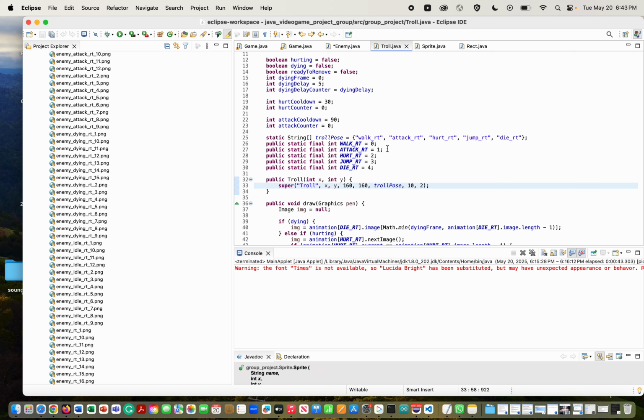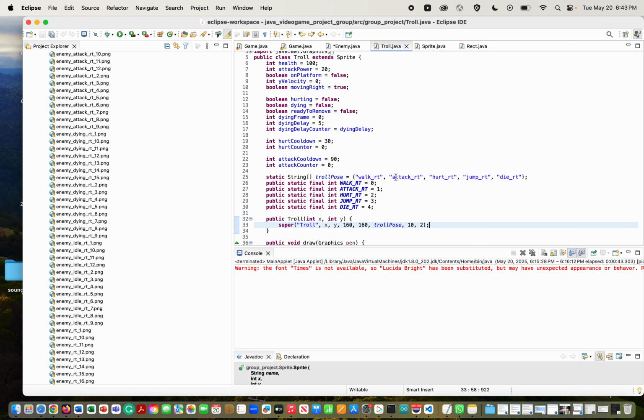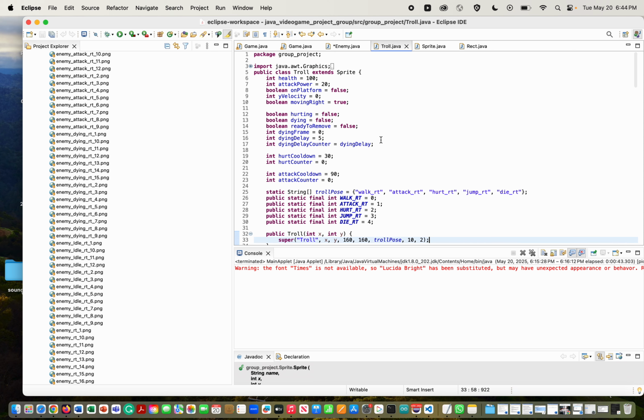So keeping that logic in mind, what I learned in the class, whatever I wanted to place on the screen, I wanted to have its own class, so it is able to draw itself in the game. So I don't have to do all these calculations in the game. It's being done here, right? That's why most of it I just took from enemy and placed it in the troll, except for a couple of changes, right? This one has walk RT, attack RT, which we have in our enemy, but we also have hurt RT, die RT. And this jump RT I added, but I never made use of it.